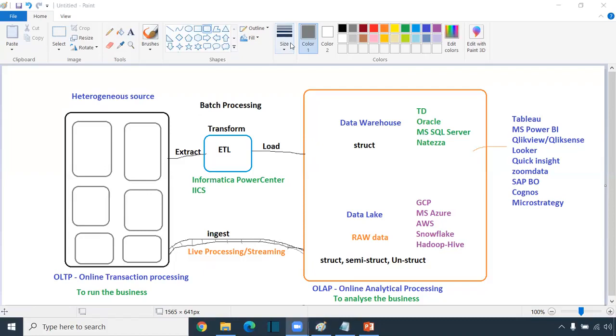Yes, MySQL, PostgreSQL, or MongoDB will be supported on the OLTP side, any system. MySQL is for our big data environment. Nowadays we are using MySQL because they are going for open source. PostgreSQL is also open source, and MongoDB is a NoSQL DB. So all of these will be supported in this OLTP.